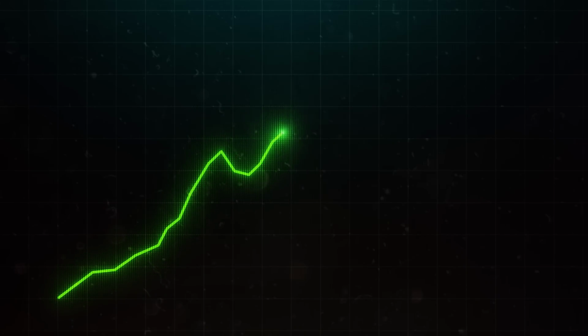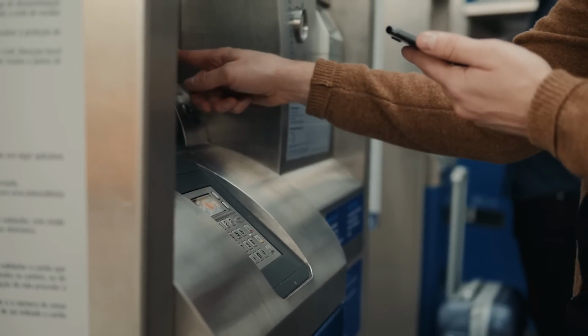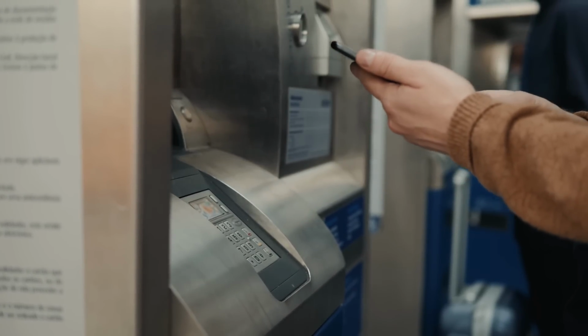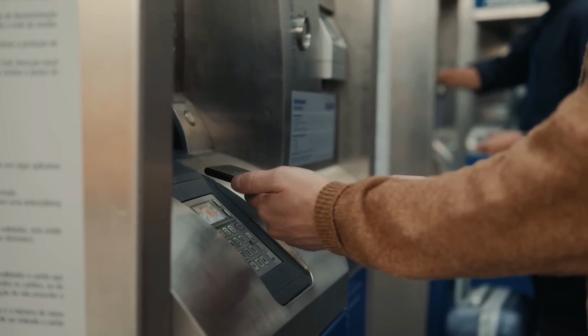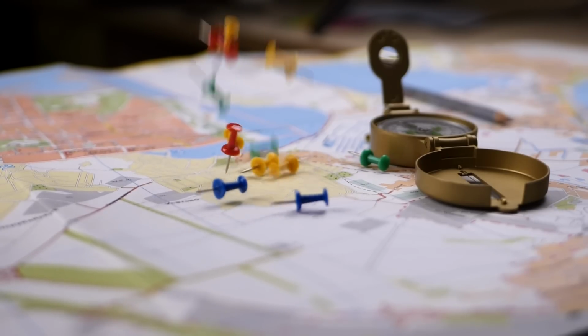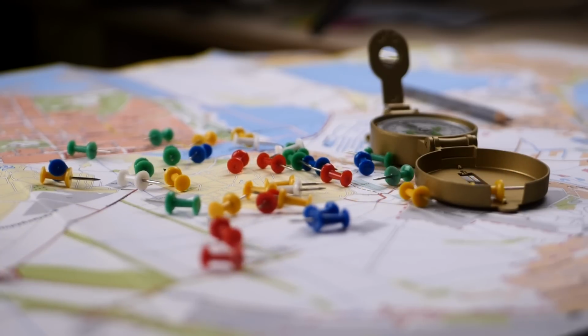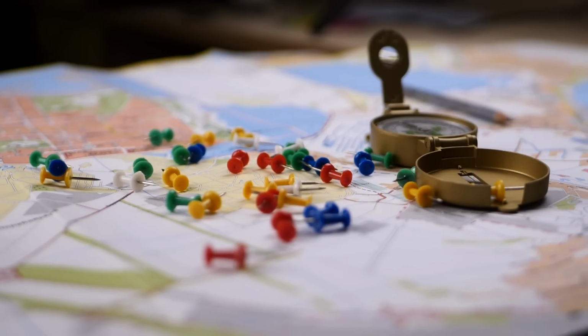Now, I know what you're all thinking. If these machines aren't expensive and they can absolutely print cash, pun intended, why doesn't everybody own an ATM? And the answer is pretty simple, because it's the same answer with every vending business. It's hard to find a place to put them in. Most people can figure out how to use eBay or Facebook Marketplace to buy their first ATM or vending machine. That's not a hard thing to do. They're not mechanically complicated, and it's really rare for them to break down. But when it comes down to approaching business owners and negotiating and talking to them about the benefits and features of an ATM placement, that's where it gets difficult.